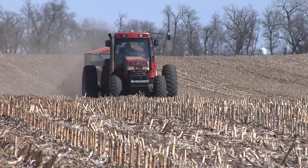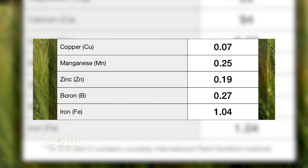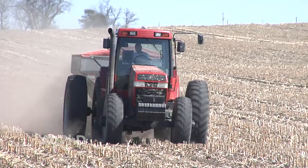We only need small amounts of each of these micronutrients. The big risk is that you may only be applying a pound or a couple of pounds per acre across the farm — how are you going to get that spread without overdoing it? You don't want to take the approach of just putting on 5 or 10 pounds to be done for a long time. Also, if you put some of these things on the soil, it can be a year or two before they show up much on your soil test. It just takes time for them to break down and become active.